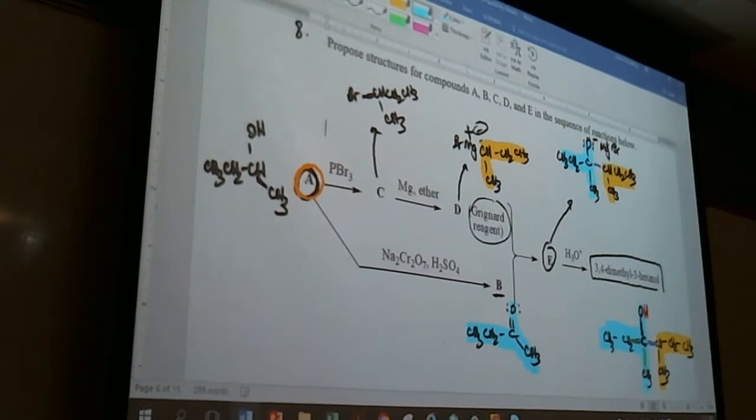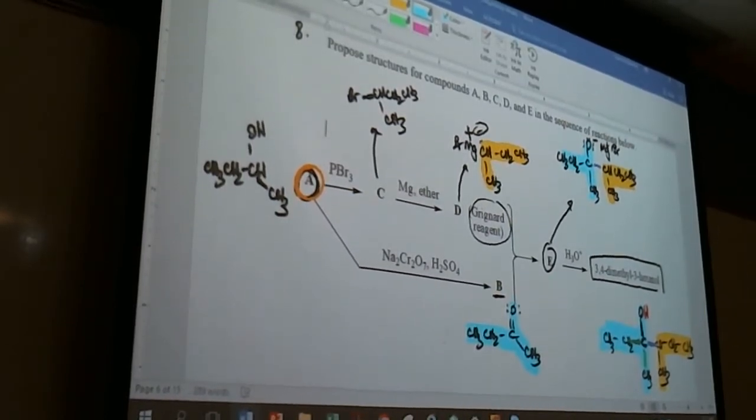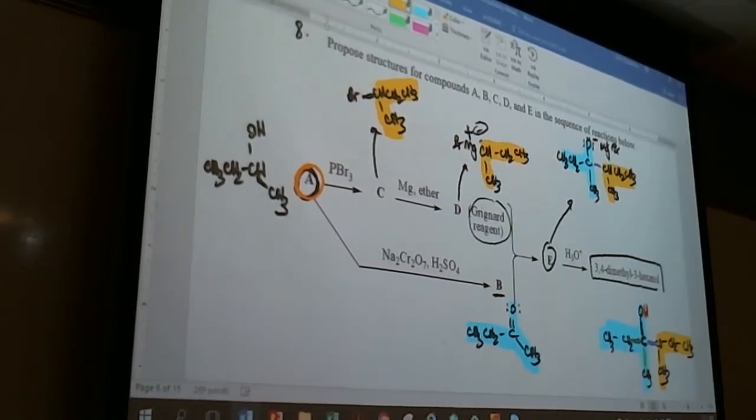You need to be able to think backwards. I give you the product, and you need to think back: how do you make that product? And certainly Grignards we've looked at a lot. You're adding a Grignard, a nucleophilic carbon, to an aldehyde or ketone, or if you have an ester or acid chloride, you add twice. Okay, and your product is an alcohol. So that's what you need to be thinking of in this retrosynthetic analysis.